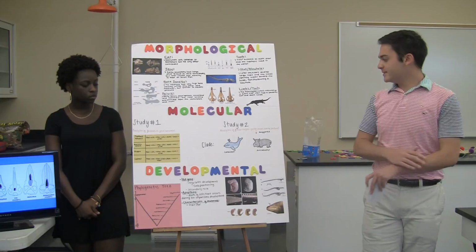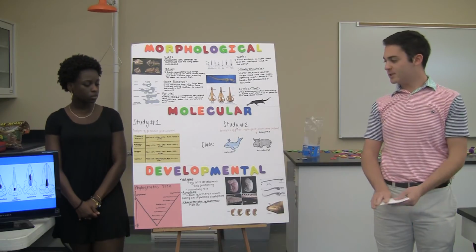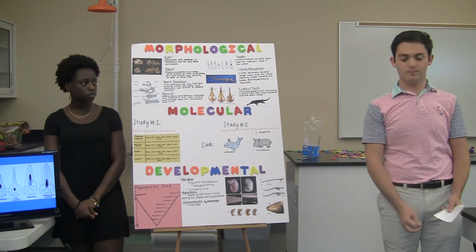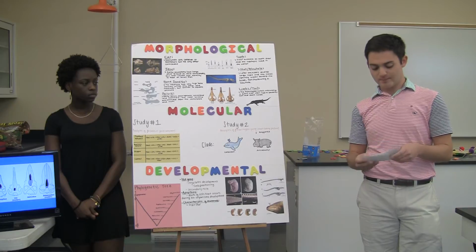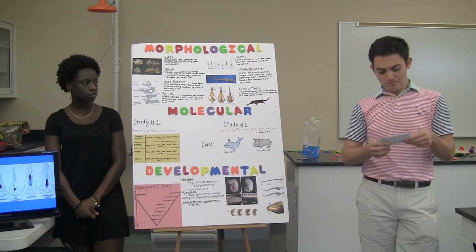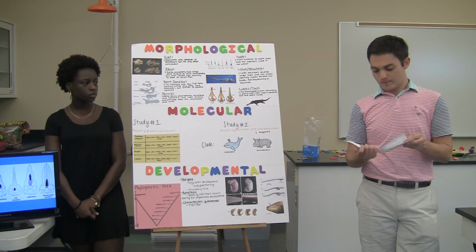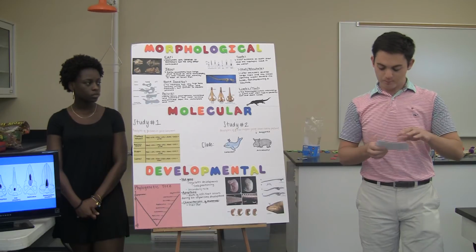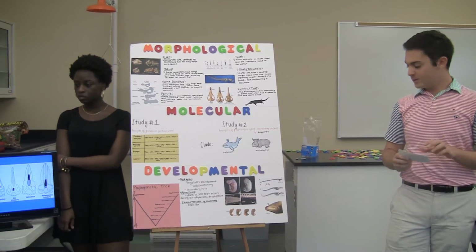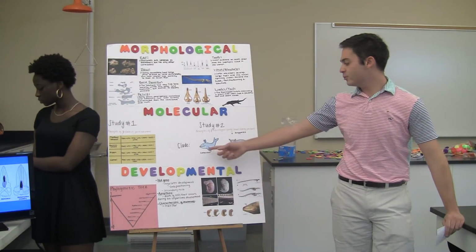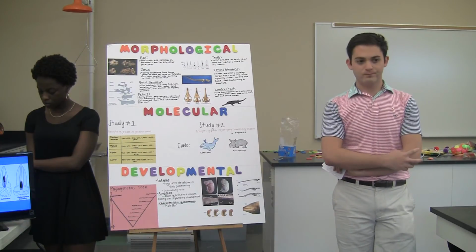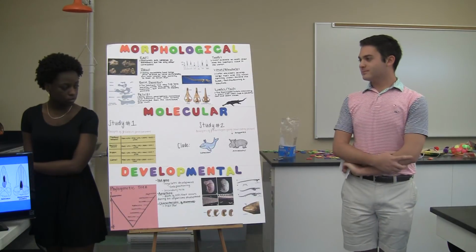And then the second study did something very similar. It compared the DNA sequence of the gamma fibrinogen gene, which is a blood clotting protein, but they used a few more groups of species in this. They also used perissodactyls, which are also odd-toed ungulates, and the evidence that they gathered supported that these two groups of species are also a clade.